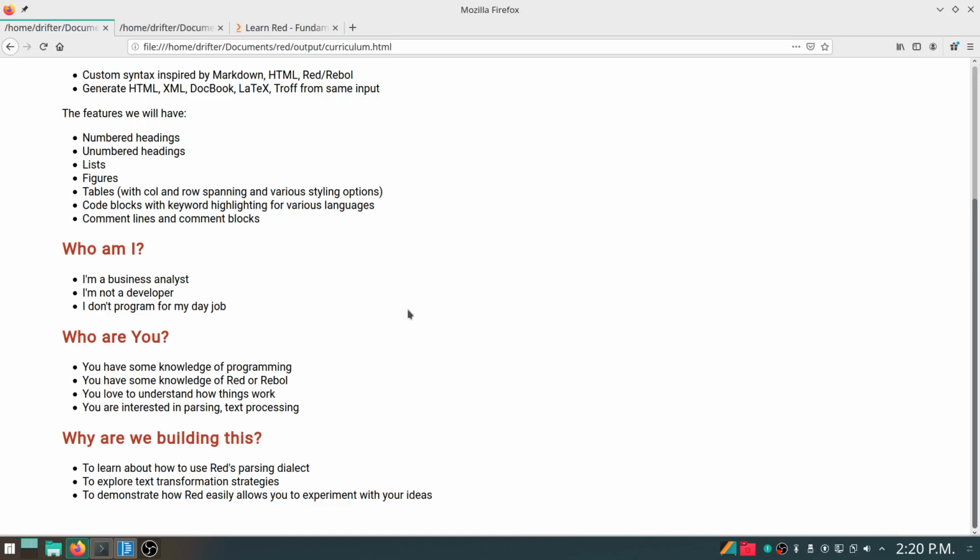And if all you're interested in is transforming text or data from one format to another, it may not be necessary for you to actually write your own programming language. And this is where I think Red and Rebol particularly shine.